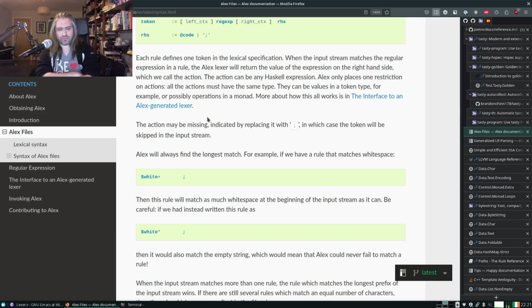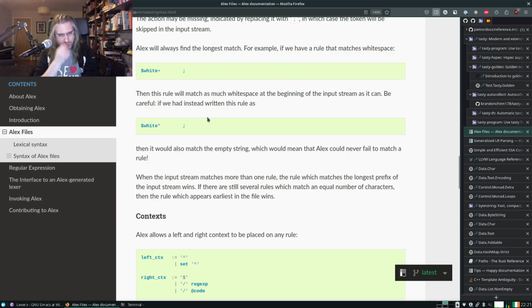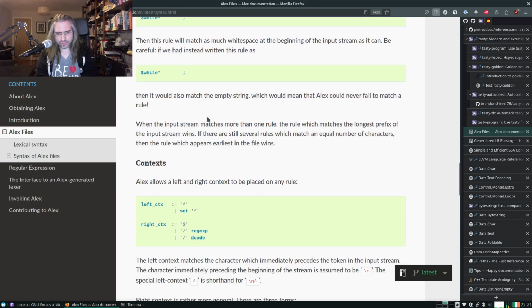I wonder if it's a matter of: if there are still several rules which match an equal number of characters, then the rule which appears earliest in the file wins.